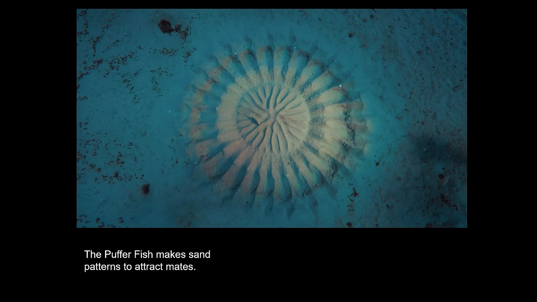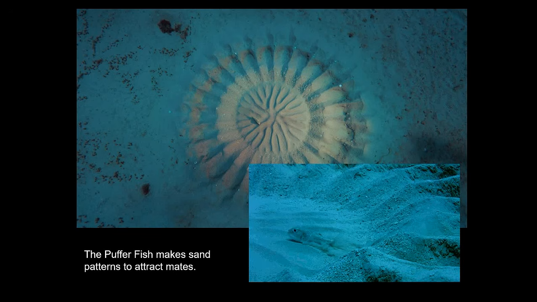It's surprising how many animals are capable of doing this. Divers had long noticed these strange radiating patterns in the sand, and it was only recently discovered that this was done by a pufferfish, that a pufferfish would use its body and its mouth to push out puffs of water to move sand and to make elaborate patterns. And it does it for the same reason. It does it to attract a mate.